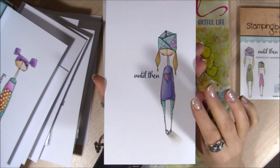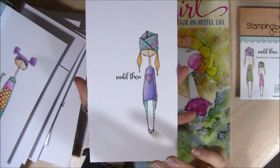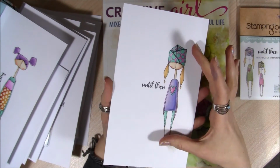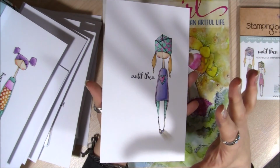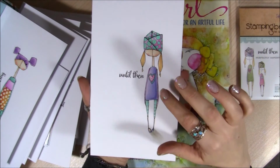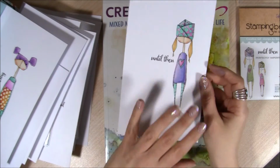But these would be great, as I mentioned before, for mixed media projects in Danielle's style, in other styles, with various mediums, and also for cards, both using the larger stamps. I could see these sort of cropped because the larger versions of the stamps are quite large. They're between sort of 5 and 6 inches. So you might want to crop those, or obviously there is the smaller version of the image, which is about 2 3/4 to 3 inches, I think. But I've got a plan for these and I will share that soon.